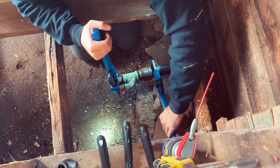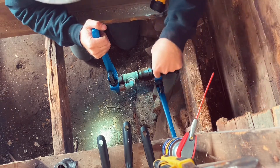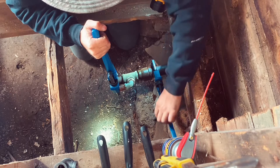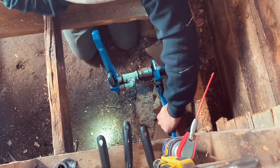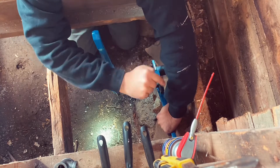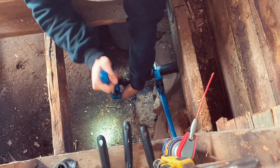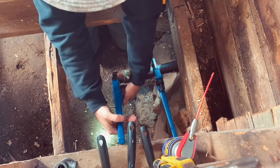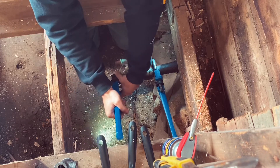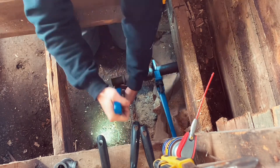First, hold the wrenches like this and tighten them down where they're tight on the pipe. This one is pushing while the other is pulling, which keeps the pipe steady so you don't ruin it. Then use the other wrench and pull it towards me to loosen it — lefty loosey, righty tighty. I'm going to go righty tighty on this arm until it breaks loose. Once it breaks loose, turn the pipe wrench around, push it back up where it's tight again, then loosen it. When you press in, the teeth grab; when you push out, the teeth loosen up. That's how it snags — keep doing that until you've got it all the way off.